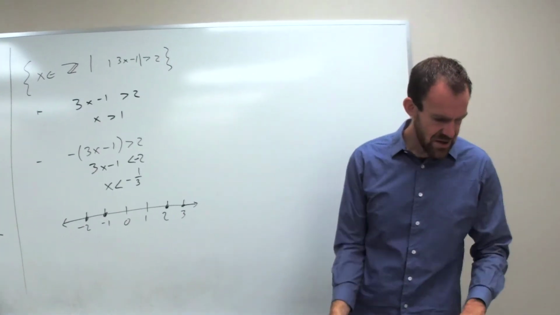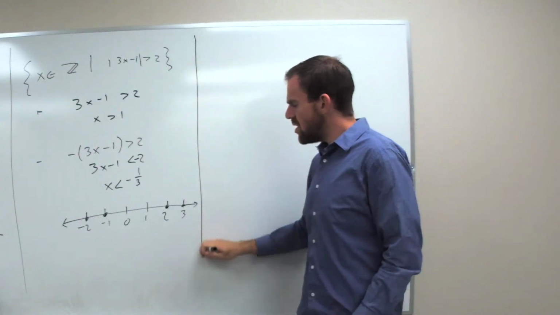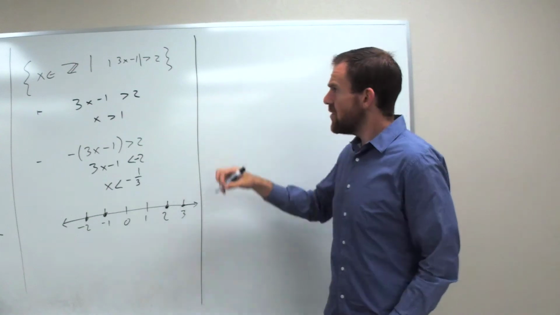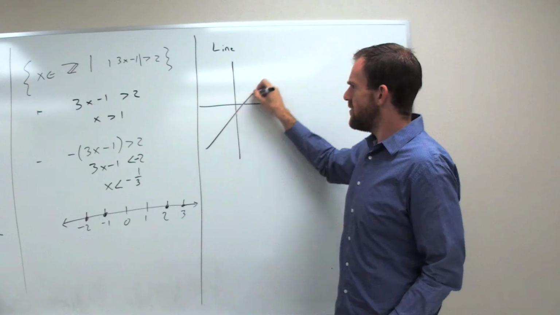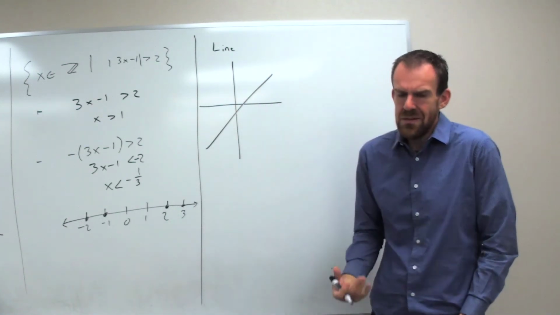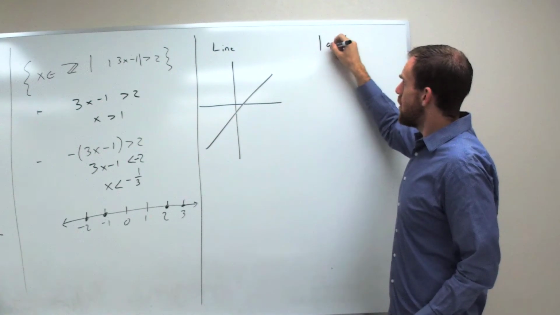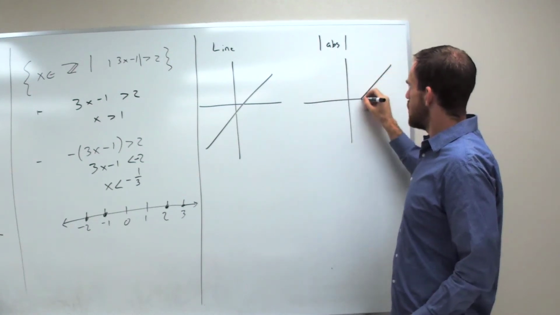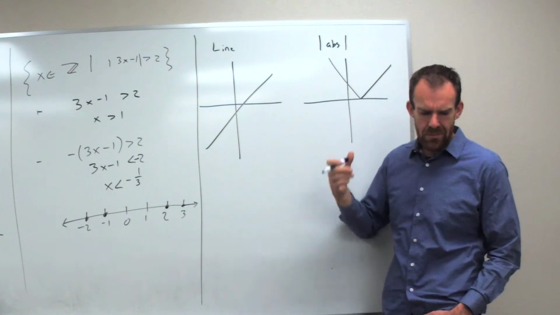All right, next up. What are the graphs of special functions? So you should know, because you're in calculus now, the graphs of many functions. The first one is a line. Generally, if the slope is positive, your line looks something like that. Now, it might be shifted up and down, it might be steeper or less steep, but that's what it looks like. The absolute value function looks like this. It looks like a V, and it can be shifted left or right, up or down.